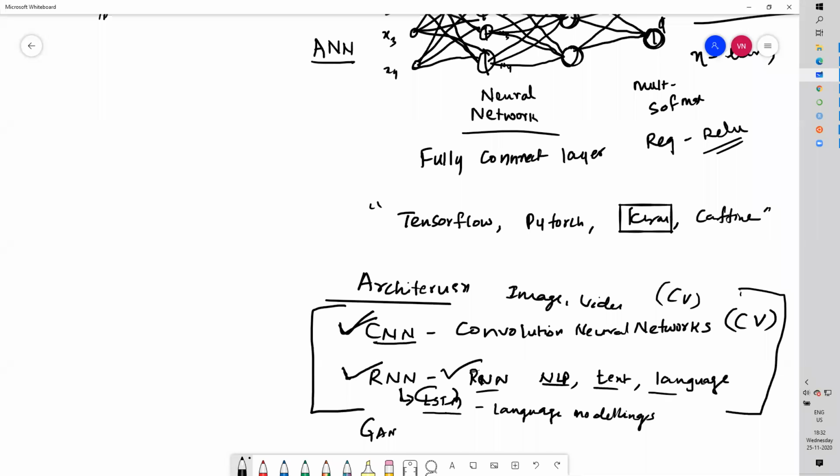PyTorch is given by Facebook. It simplified a lot of things for us. There are a lot of fans of PyTorch, though I haven't used PyTorch much in my career. But people who use PyTorch say it's much easier than Keras. But because I haven't used it, I would not be the right person to comment about it. So whenever you are trying to train on images, you might be using either CNN or GAN. In the hidden layers, I would probably go with ReLU.